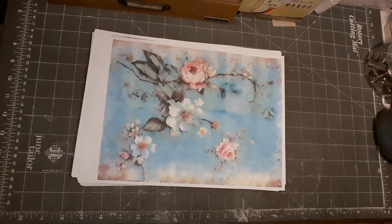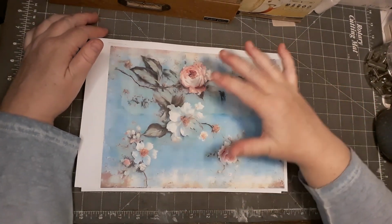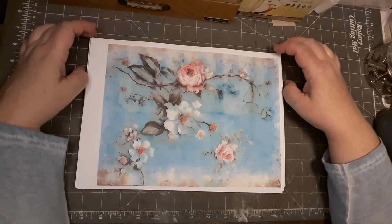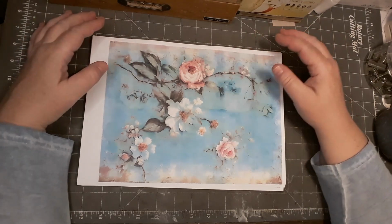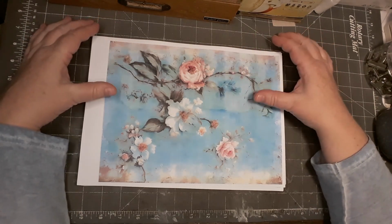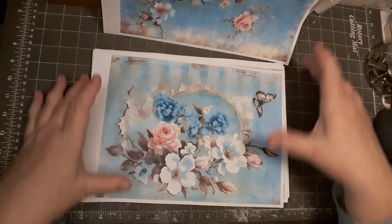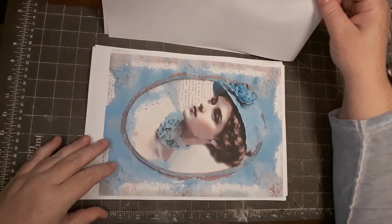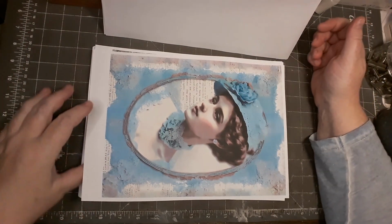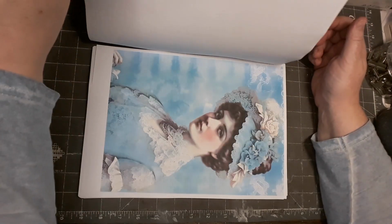Here you can see some of the pages. They are mainly blue colored, but if you print this out, your printer probably doesn't do funny things like mine with the color. Really gorgeous pages with ladies and lace and roses and butterflies. Very, very pretty.